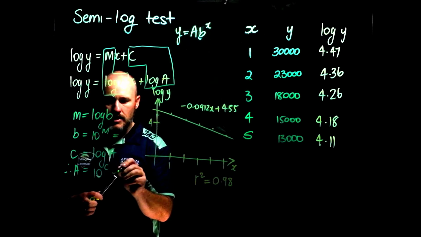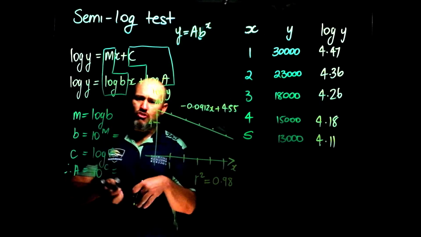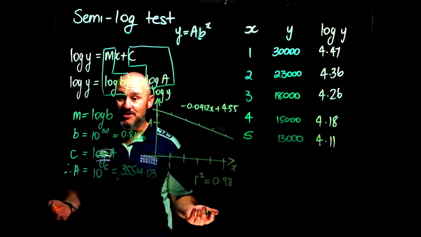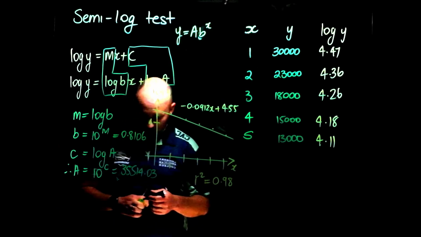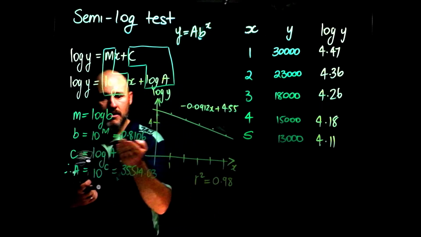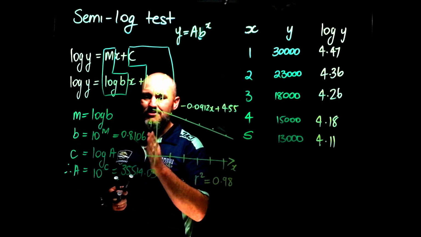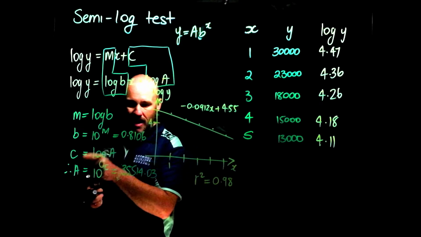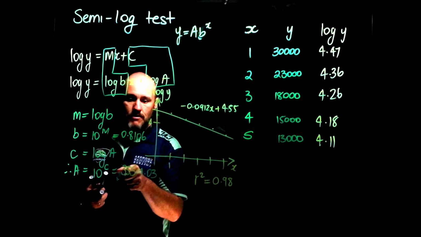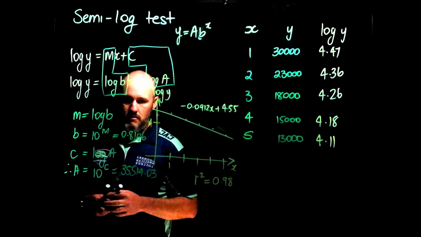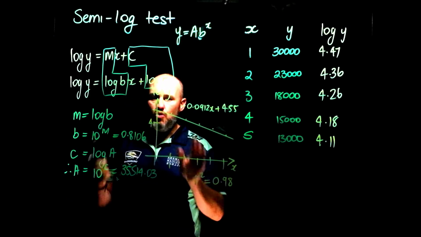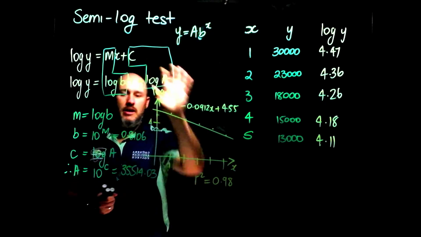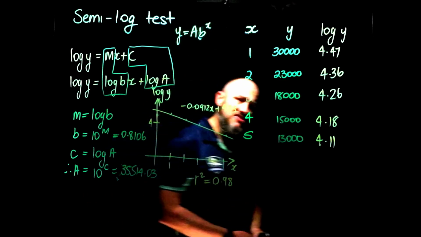Now, I'll pop a little equal sign here, and let's just see if we can dream this into existence. Holy mackerel, here it is. I can't believe I just did that. I really didn't think that would work. Anyway, so we've got b, and our b value is 0.8106. So this is actually good, and I'll explain why in a second. We have our a value is 35514.03. So I'm going to do a little bit of cleaning, and then we'll talk about the results of this. The graph will appear, we'll keep these aside, and then we can talk about what it means. Just give me a second.